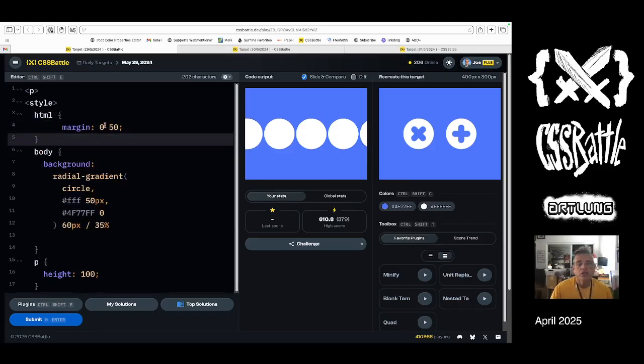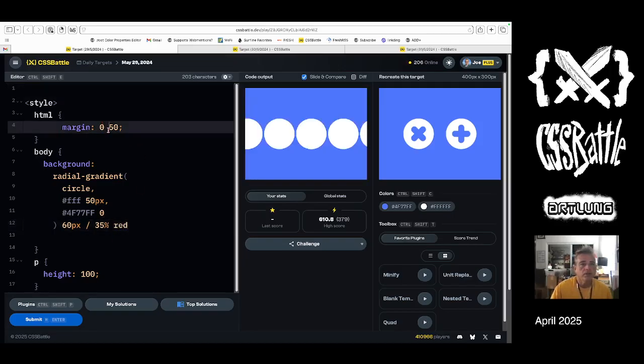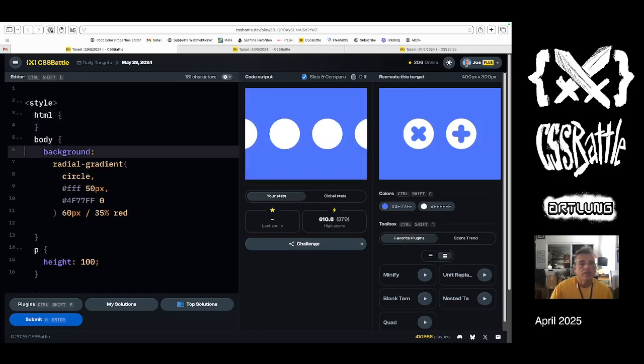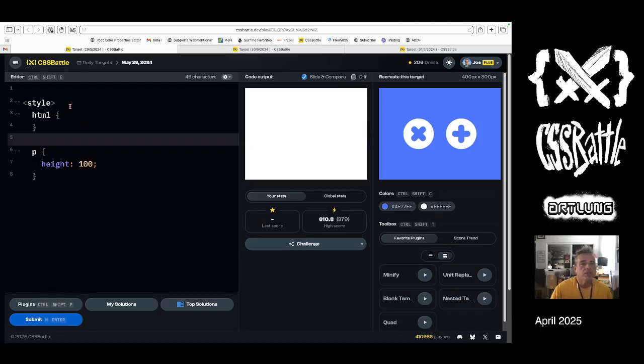So that changes things quite a bit. And I'm going to put a red on the background here. So let's do, so that means this margin needs to be like this. Oh, because it needs to be nested.